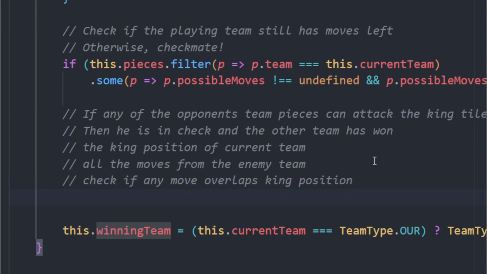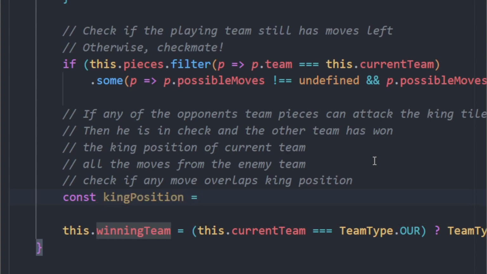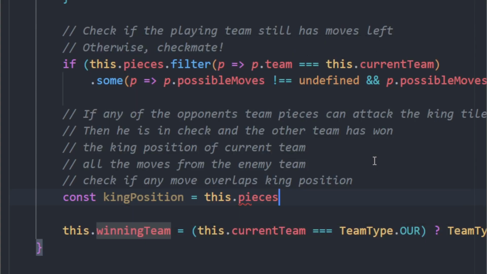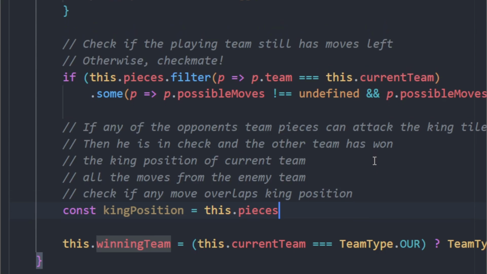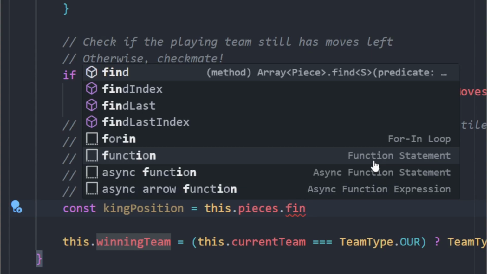So right here, we're going to say, we need the king position. So let's say const kingPosition is equal to this.pieces, and then let's see, we want to find the piece that is the king. We could use filter, but we can even use find because we know that there will be only one.